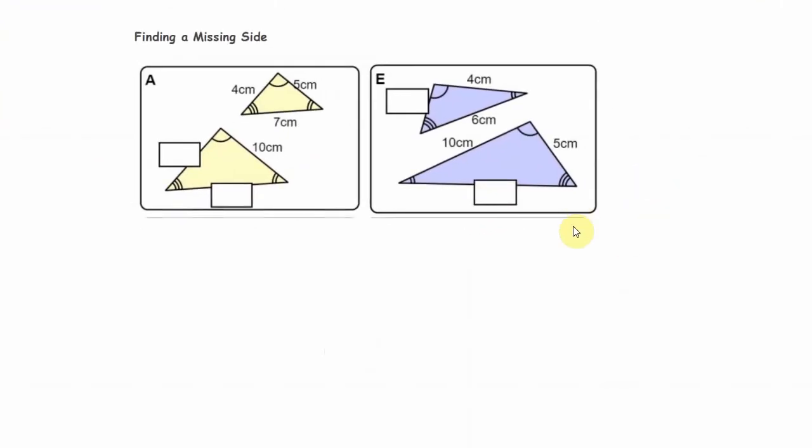Okay, having a go at some actual questions. So, finding a missing side, there's a couple steps I always like to go for this. So, my first step would be to draw the shapes out like they've done here. So you probably see on this question, they've drawn them out so all the angles are in the same position. Whereas this one, the shape's been rotated a bit, so when I get onto this question, I'm going to be drawing them out to make them look in the same orientation. So where the angles are in the same positions, it makes it a lot easier to link up your sides.